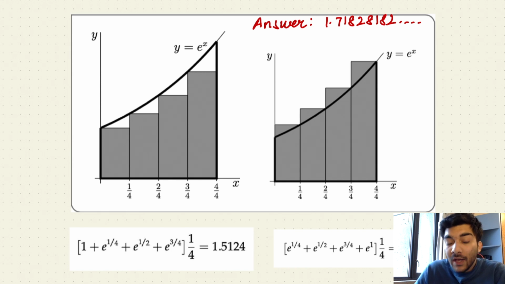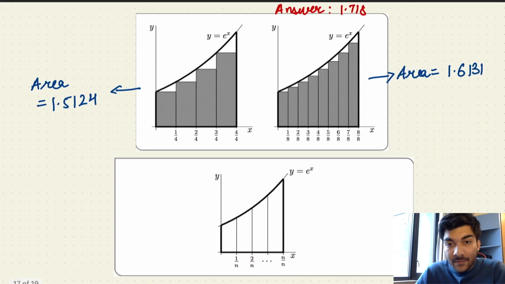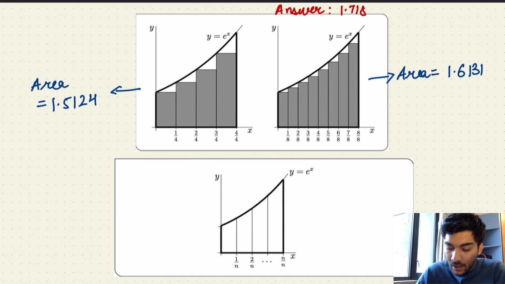So now let's find a way to further improve the approximation that we've gotten so far. We can see one more thing: when we were approximating the area of e to the power x, we took rectangles of width 1/4. What if we make the widths of the individual rectangles even shorter? What if we take rectangles of width 1/8 instead of 1/4? This seems like another way in which we can improve our answer, and that indeed works.